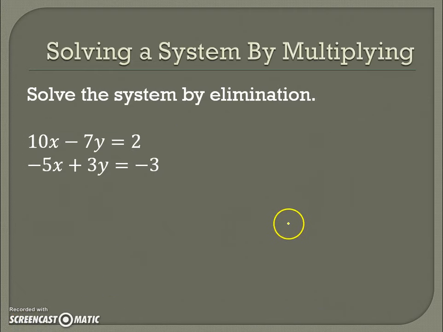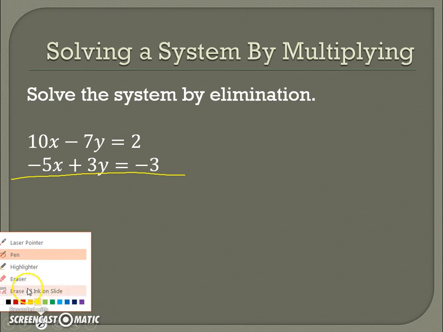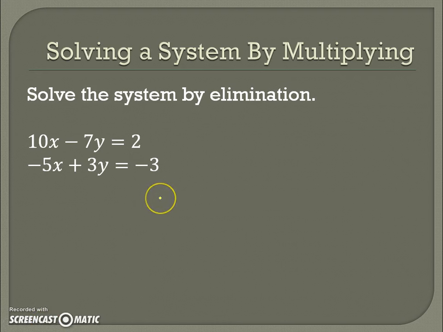All right, one last thing to look at. What if you go and you look and you want to add these, but nothing actually works? You know, if I add these, it doesn't eliminate. If I add these, it doesn't eliminate. And I got to eliminate one of them. Well, what you could do in this situation is multiply everything. So like that one problem that we just looked at where I multiplied everything by a -1, it doesn't just have to be a -1.